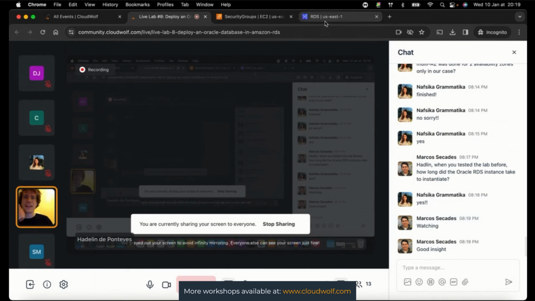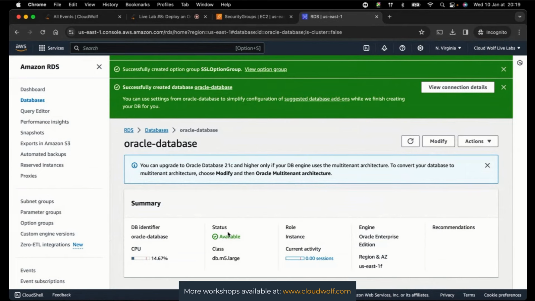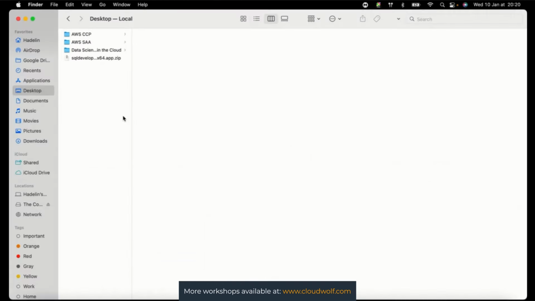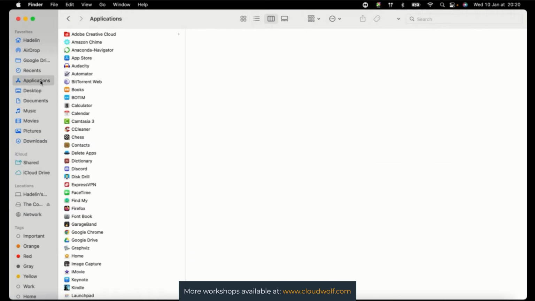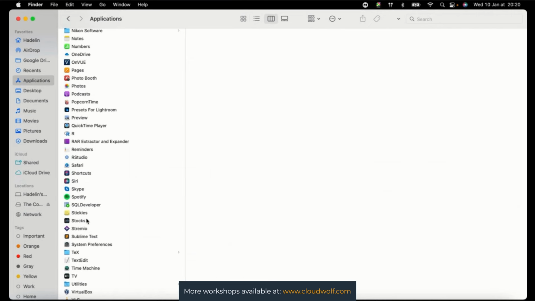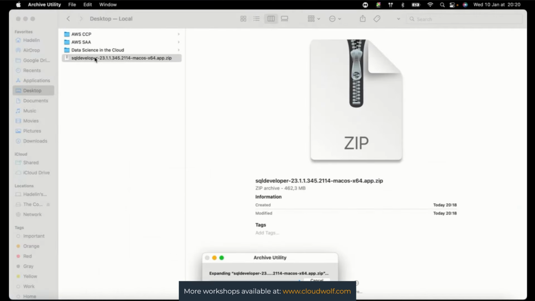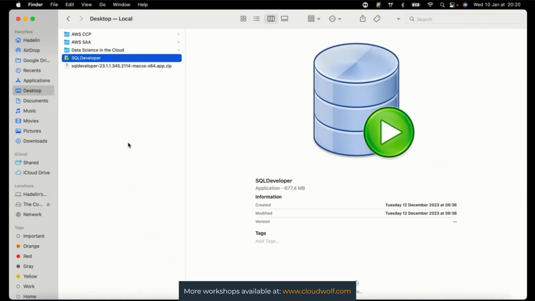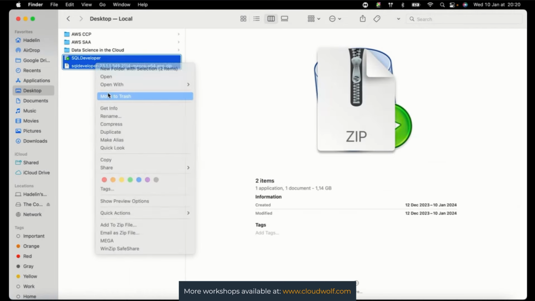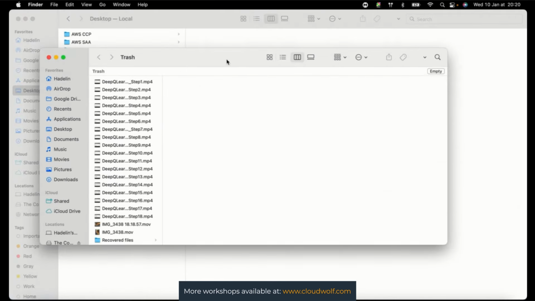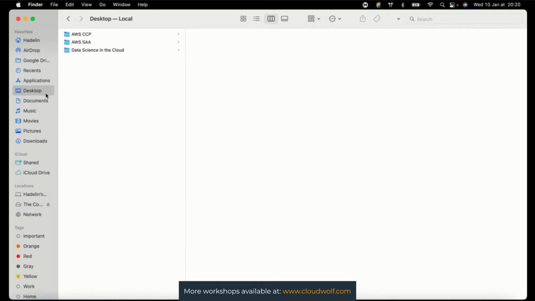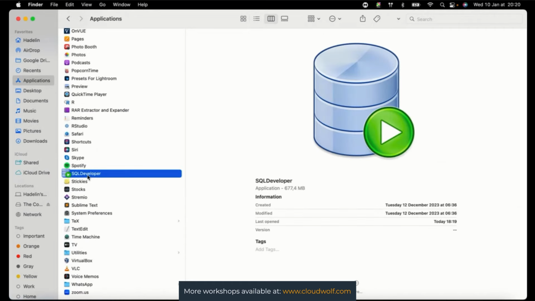But thanks, Marcos. So yes, finally we have our database available, and we have also downloaded SQL Developer in order to connect to our Oracle database from outside of the cloud. So there we go. Let's install this. Actually, I already have this among my applications. If I go here, yes, SQL Developer, I already have this, so I won't install it again. But if you double click on it, it will expand another time here normally. So very easy to install, no problem. Okay, so I'm going to open it right away. SQL Developer.